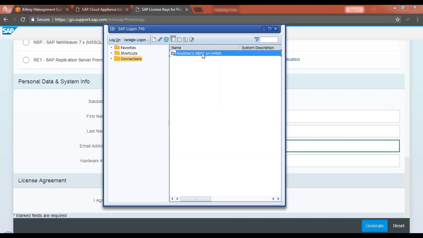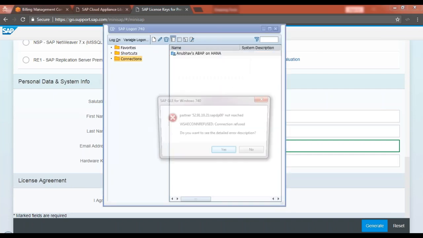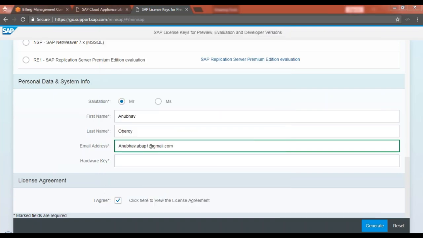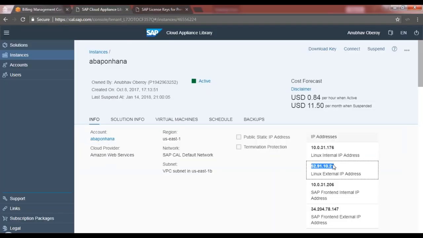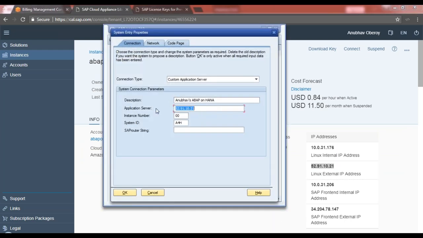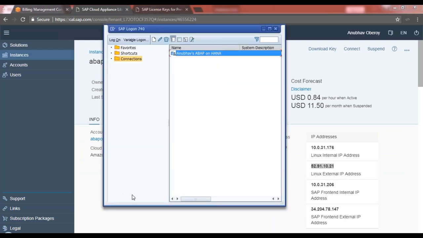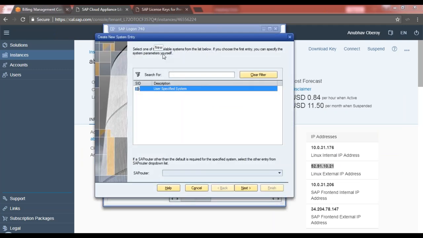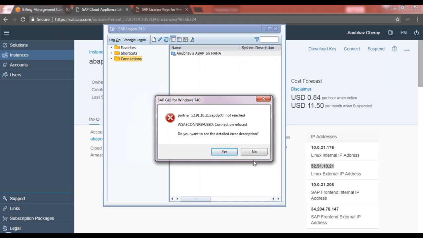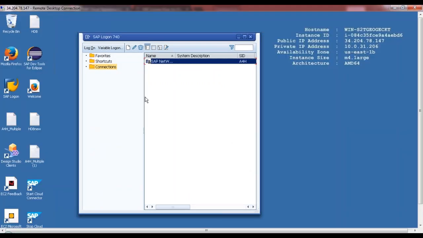Now let me see if I'm lucky to connect to the server. No, still not. There's some problem. Why is my server not connecting after so long? Maybe some problem. Let me check. Did I use the correct IP address? It's been a while, I think more than 10 minutes. We should be good to connect to ABAP system. It should have got connected, guys. No, maybe I will go to remote system and try. No, it's not allowing me here too.